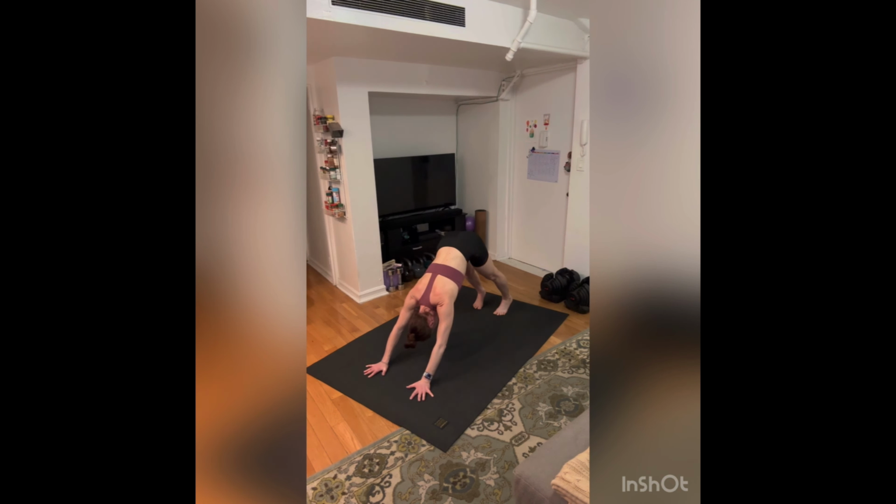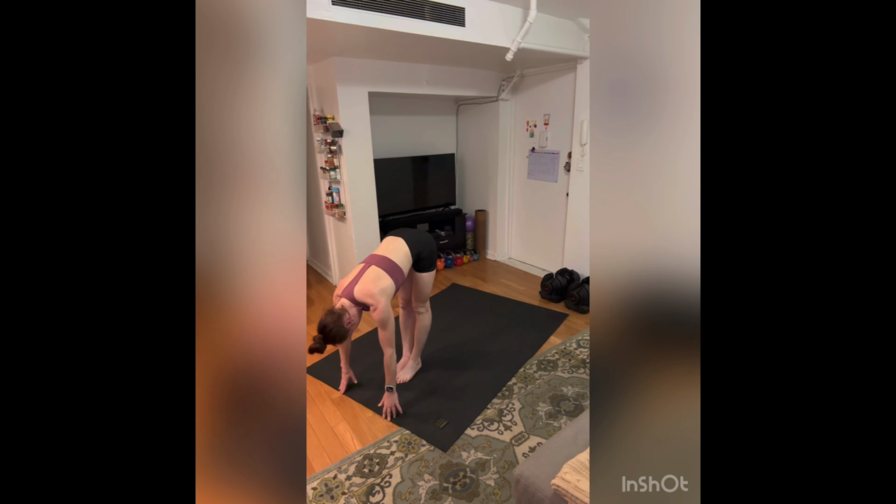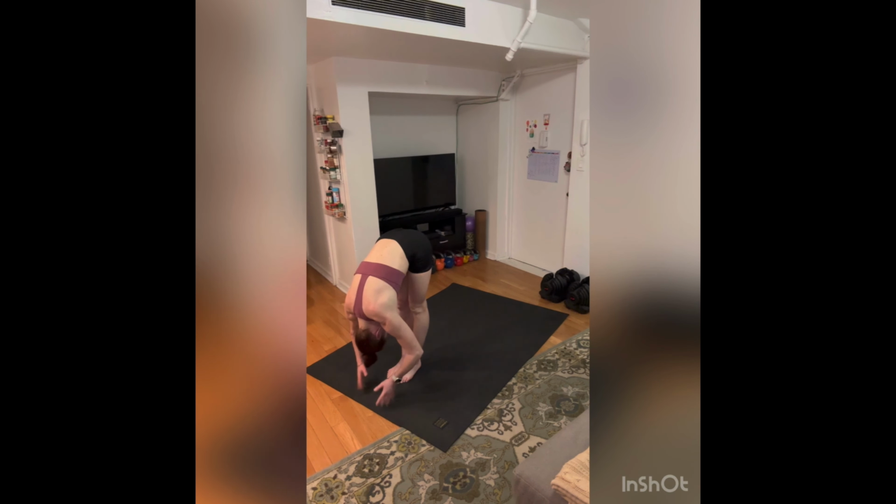Exhale, bend your knees. Step or jump, feet to hands. Inhale, lengthen. Exhale, fold. Inhale, sweep your arms around and up, palms press last time. Exhale, fold forward. Soften your left knee, inhale, right arm up. Exhale, release. Soften your right knee, inhale, left arm up. Exhale, release. Inhale, half lift. Exhale, step or jump. Chaturanga. Inhale, up dog. Exhale, downward facing dog.